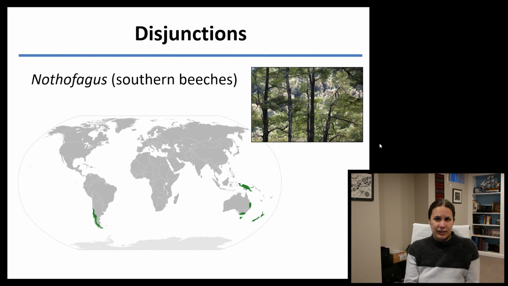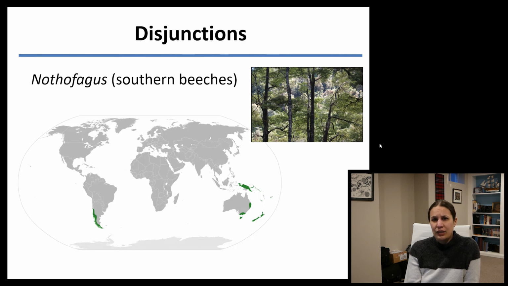The other hypothesis that you might use to explain that is that this is the result of plate tectonic activity. We know that this is the position of the continents today, but it hasn't always been like that in the past. And we know that the continents at one point were connected to one another in supercontinents. So maybe this distribution reflects the tectonic history of this species. If we were to look at the formation of the continents through geologic time, we would see that this species once had a much more continuous distribution when these continents were connected to one another.